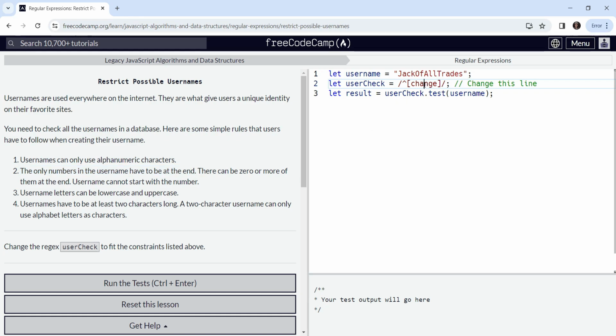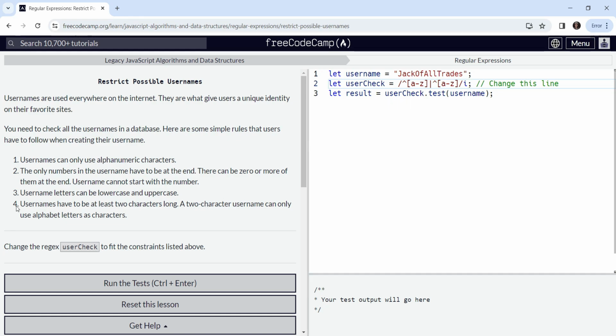So meaning the username must start with an alphabet character, A through Z. And there could be as little as 0 numbers in the username, meaning there could be one username with only 2 letters. So in that case, there will be a vertical bar notation, or an OR operation, to denote these 2 different cases. And in both cases, though, the username starts with the alphabet character. And in the third criterion, the username letters can be either uppercase or lowercase. So we'll use a case-insensitive flag at the end to allow for usernames to start with a capital or lowercase letter.